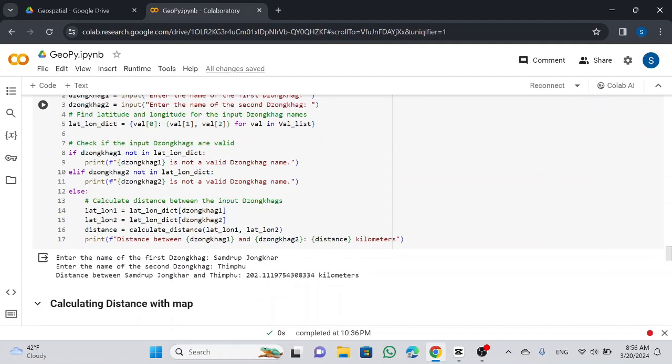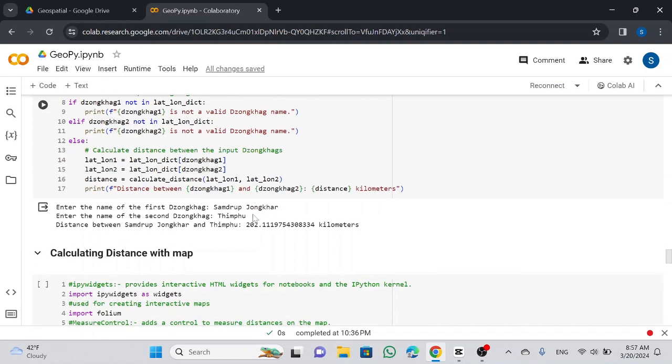Then it checks if the Dzongkhag exists in the latitude and longitude dictionary. If the input names are not found, it prints an error message here.